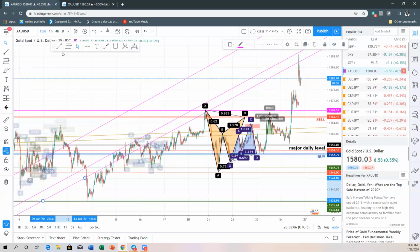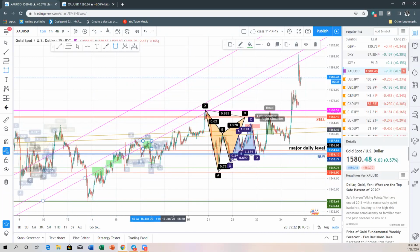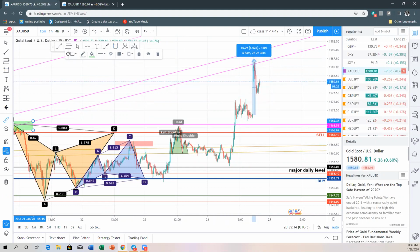Now look at the respect on the trend line. Look at that respect real quick. I gotta make you respect these trend lines because they're like a mess right now. So you gotta respect them for a second. Look at this. Respect, respect, respect in the middle, respect, respect, respect of the trend line. Now price jumped up. I want to say 100 and something pips from Friday till Sunday. It's blocked off, my bad. It jumped up 160 pips.